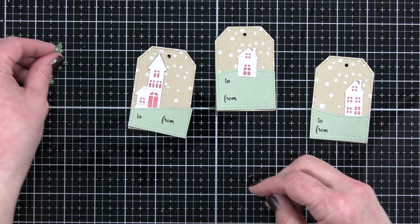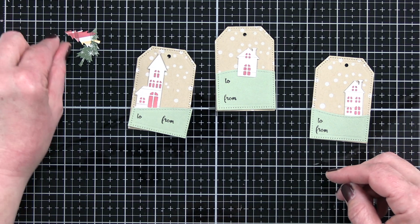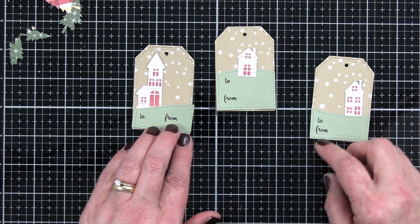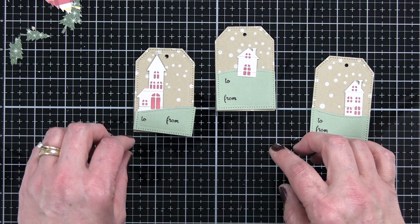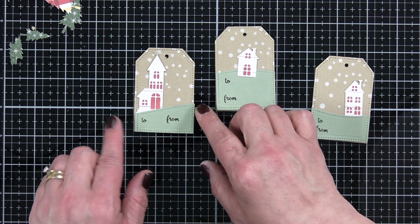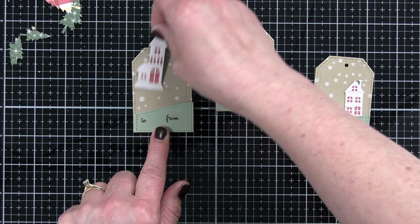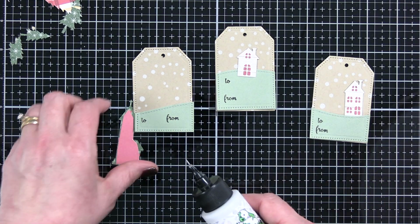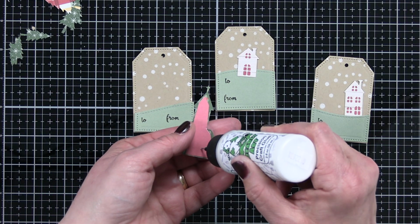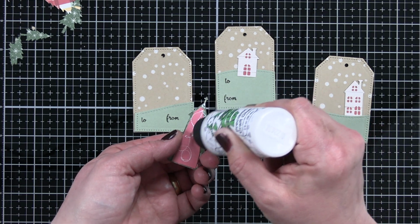And then I did go ahead and die cut a couple of the trees that came with that village collection. So let's first go ahead and start putting these together. I think before I put my tag fronts down, I'm going to do the houses and the village pieces rather. So I'm going to add adhesive to the back, again using my trusty liquid glue.